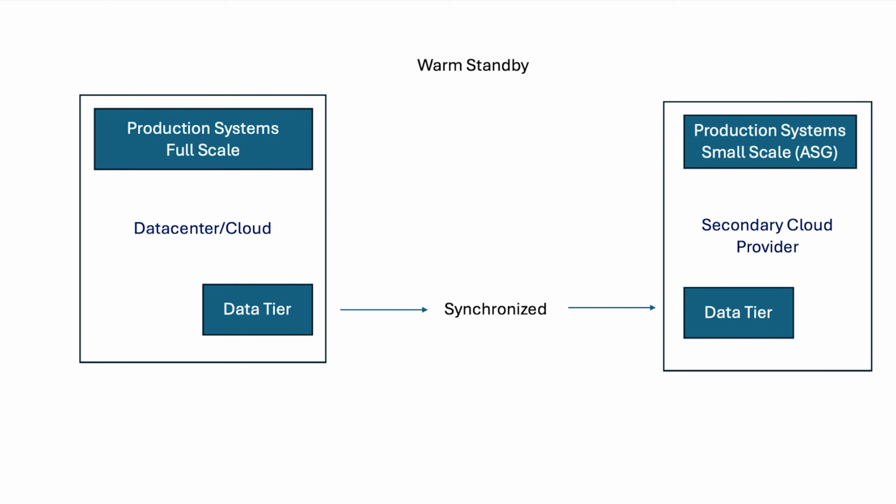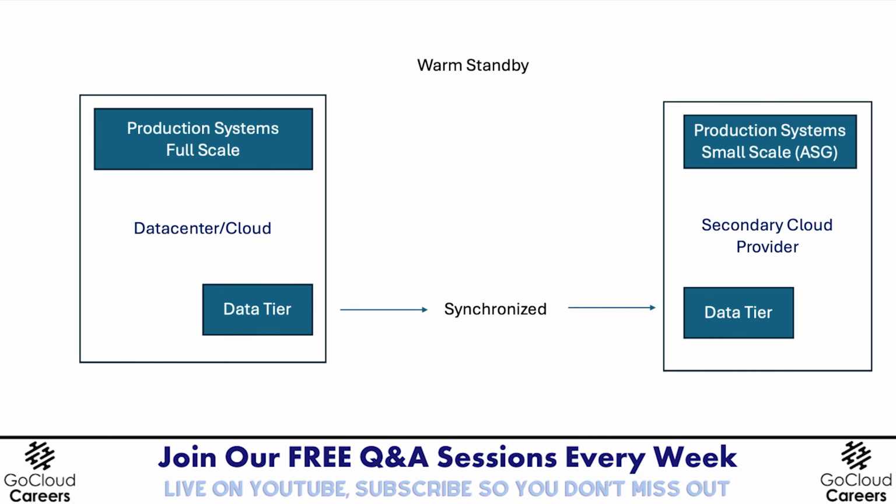So let's say in our primary cloud, we have 10,000 virtual machines going on at any one time across, say, 100 different applications. It could be anything that we have running. I'm just going to pick virtual machines for simplification purposes. So if we've got 100 applications running on 10,000 virtual machines, what we would do is we would have a small version of every application sitting in an auto-scaling group. And what we would ultimately do is we would have our data tier constantly synchronized. So what we have here is a small replica of our entire big version.